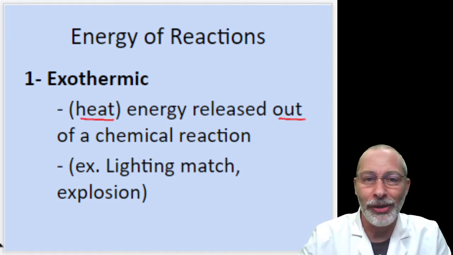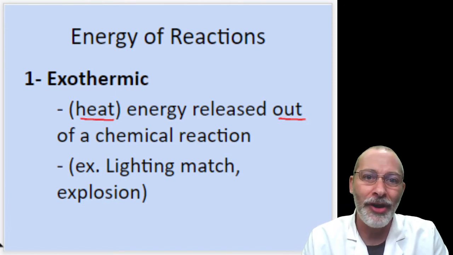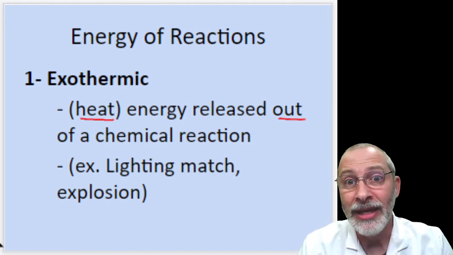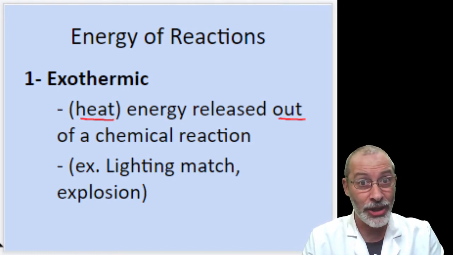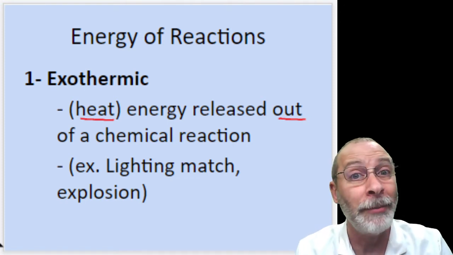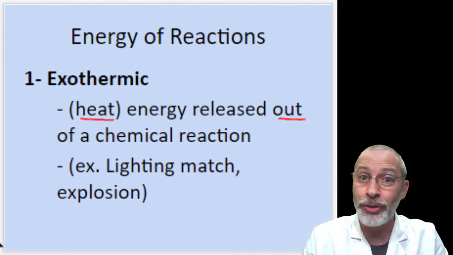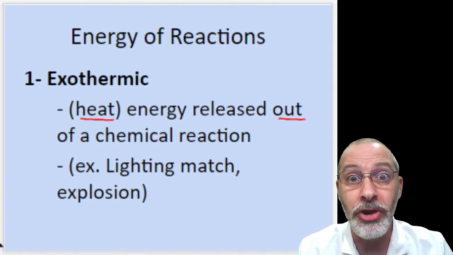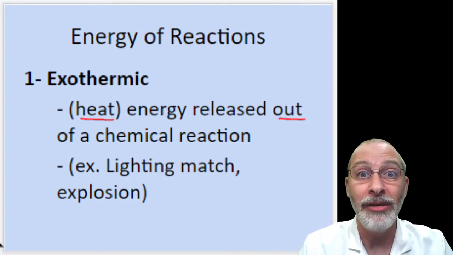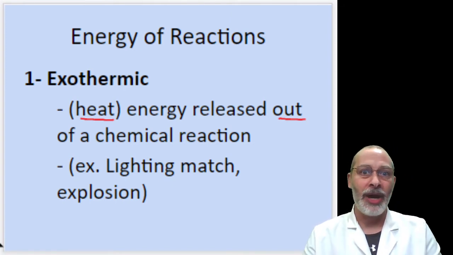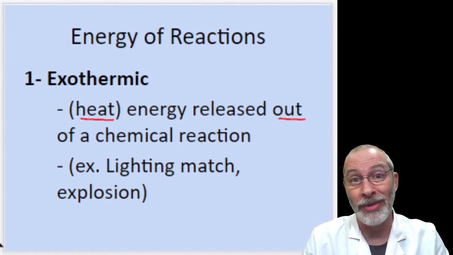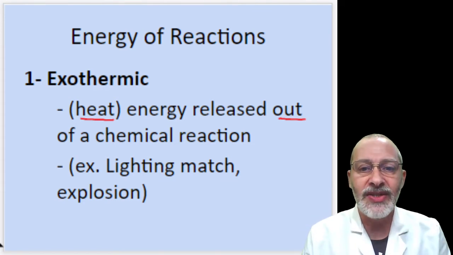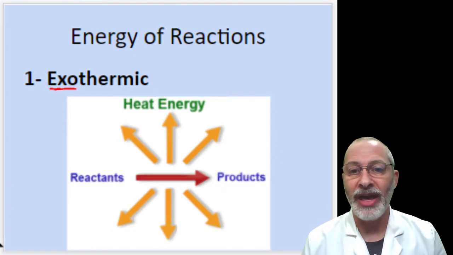This year in particular, you're all getting your temperature taken on your foreheads each morning, and it's measuring the heat energy released from your body. If your body is undergoing more chemical reactions, or chemical reactions of a particular kind because of your immune system, your internal body temperature may be increased and you may become exothermic. And if you become more exothermic, you might be running a fever and you might be sick, in which case you should stay home and not get the rest of us sick. So exothermic: releasing heat energy out of a reaction.